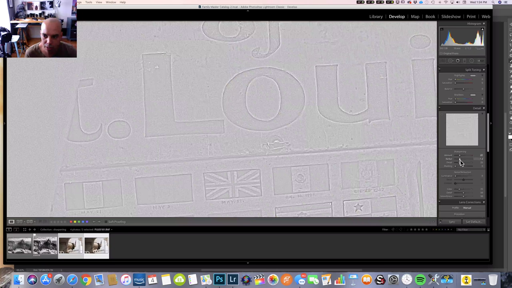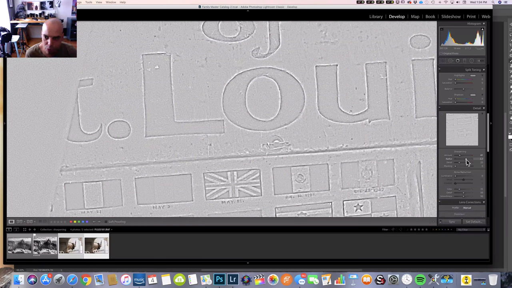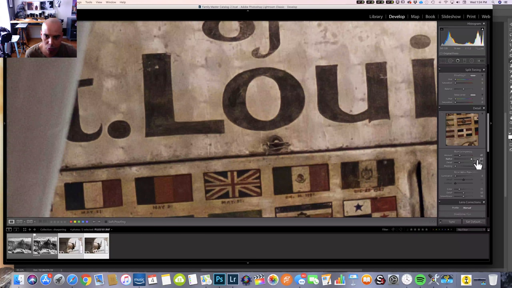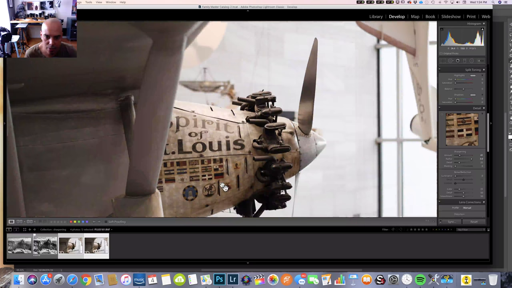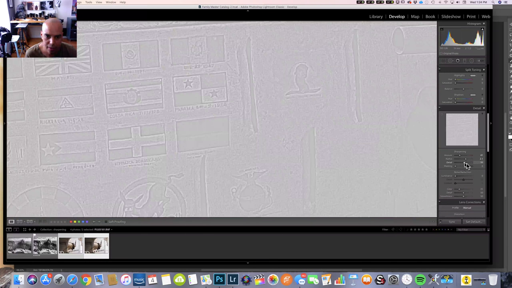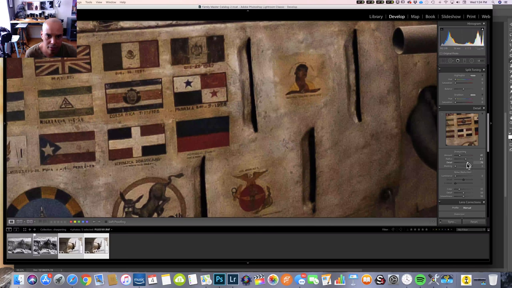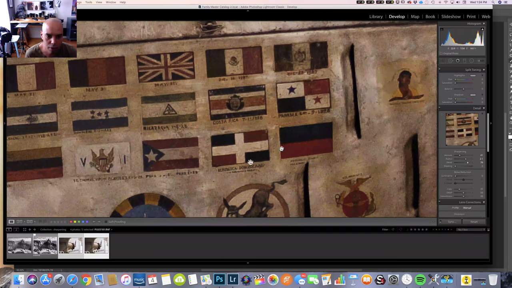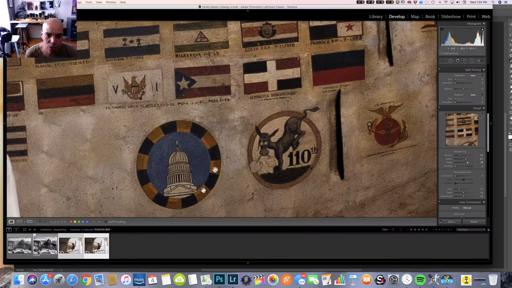And I'm gonna hold the Option key again and use my radius. The radius sort of works on the edges a bit. If you go too crazy, let's see what we get there. Not so great. Detail. Detail gives you some wormage. You can see it in this blue a lot.